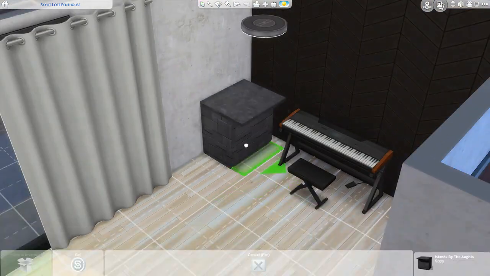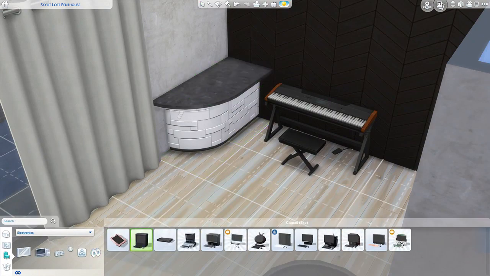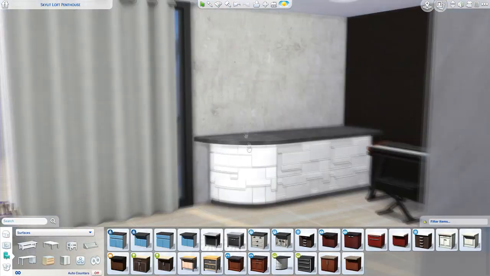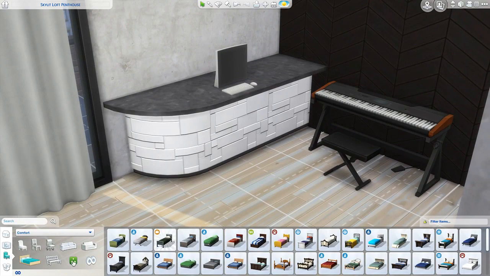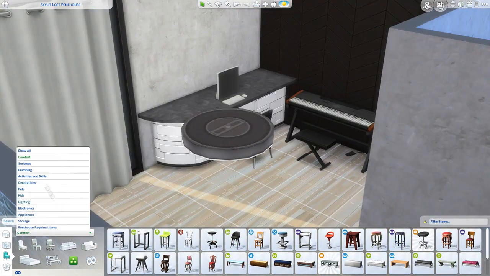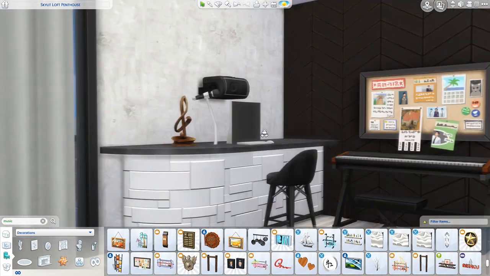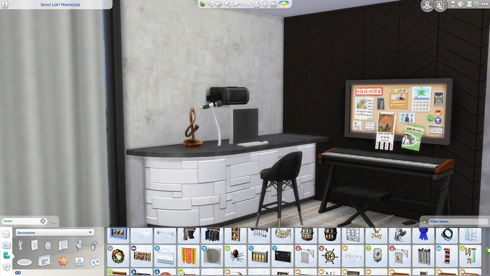So basically there are some keyboards and there is this really awesome counter where I actually put the computer. Typically I put the computer either on a dining table or on a desk. So just to mix things up a little bit, I decided to put it on a counter because I know that that also works. But you guys can see I made this little recording studio slash editing studio or something.